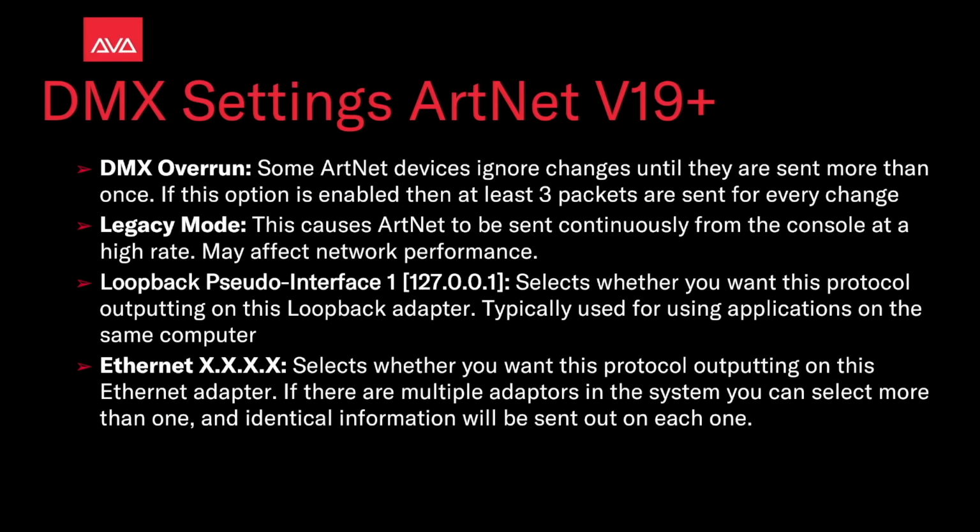DMX overrun. Some ArtNet devices ignore changes until they are sent more than once. When this option is enabled, at least 3 packets are sent for every change. Legacy mode. This allows the ArtNet to be sent continuously from the console at a high rate. This may affect network performance.